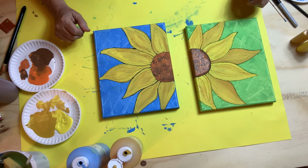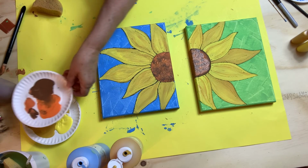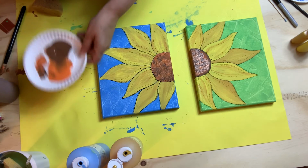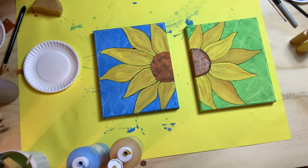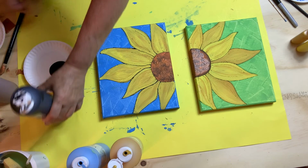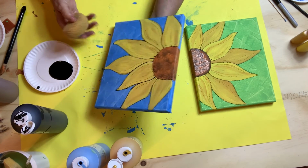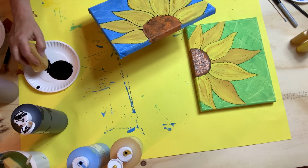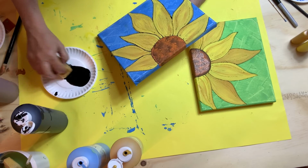Now, the next thing I'm going to do is, now I wasn't going to do this, you don't have to do this, but I think it's going to look nice and make them more like they match. So now I'm going to take some black, and I'm going to put a trim around them, because I just think it would look nice if it's trimmed, which means I didn't really have to do the side at all. If you are going to do this trim, then you don't have to do the sides, but I wasn't sure. So I'm dipping the sponge into the black, okay?